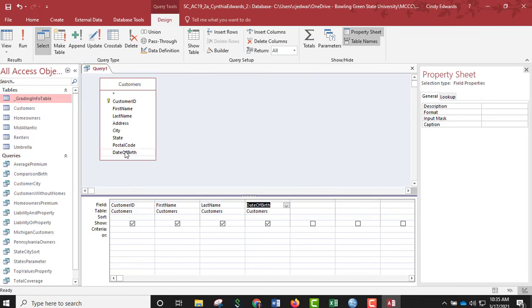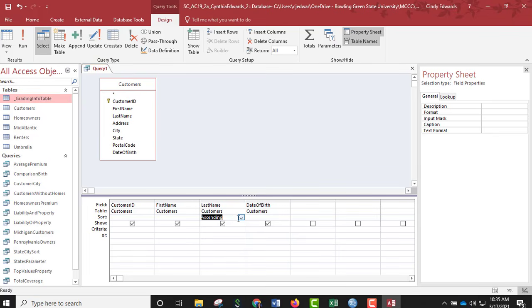Sort the records in ascending order by last name. So we're going to go down here to last name, and you see we have sort right here. Well, it's like, how do you sort? Well, when you click in the cell, you get a drop down arrow and it says ascending. So you just click on ascending. Then it says save the query using customer last name sorted.